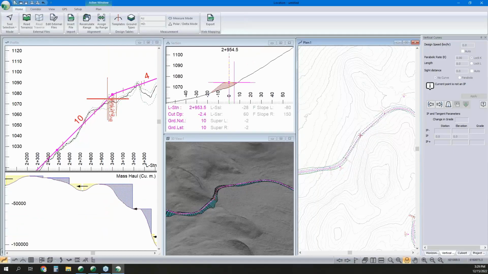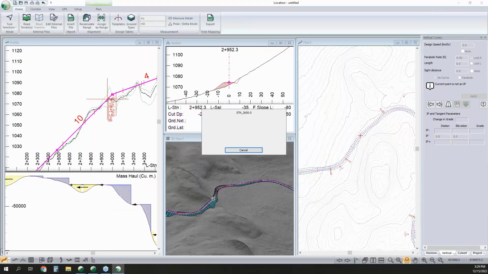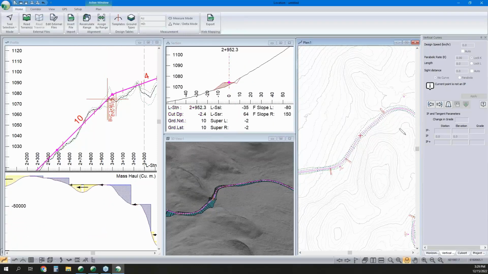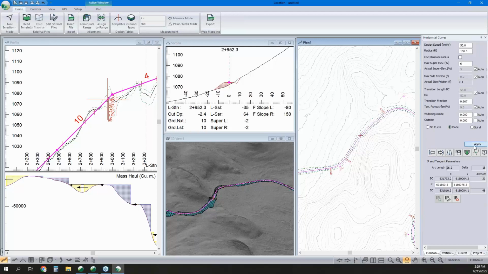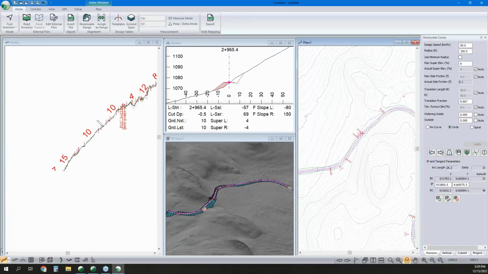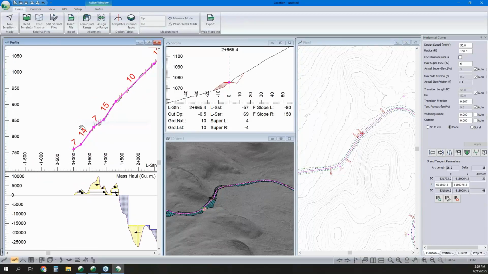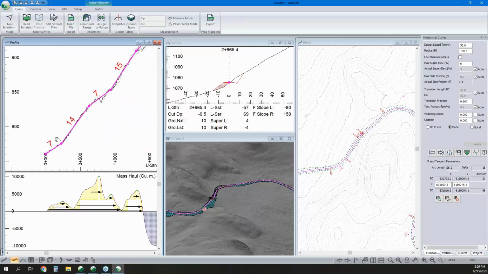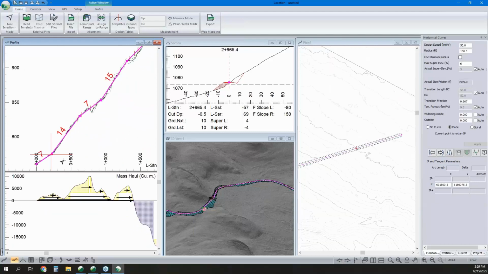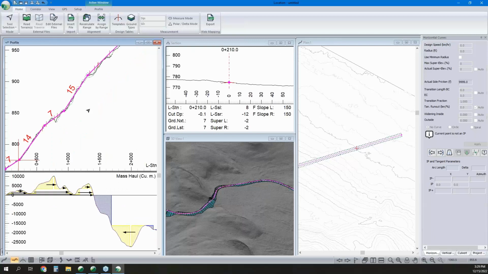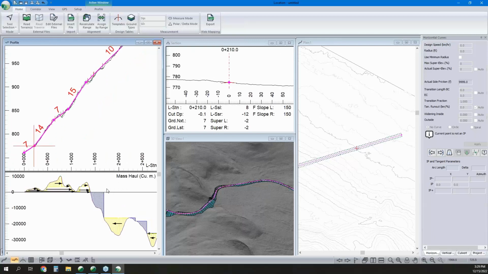Pull it in. And we'll add a vertical or a horizontal curve at that location. So now that I think I've got it kind of close, if I were designing this entirely by hand, I'd go through and I'd start adding those curves, and I'd try to keep my mass haul as close to zero as possible. I'd keep in mind the direction of my material movement and try to minimize any surpluses.